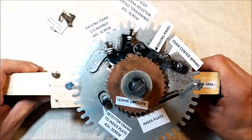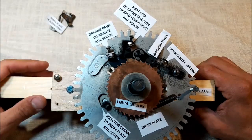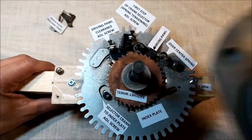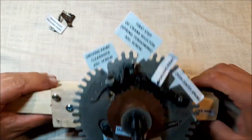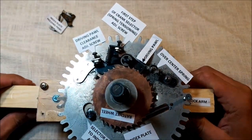So I have taken the part out just for better visibility and better access, but if your machine is already assembled, you may do that. Having your screwdriver and maybe a torch or a tool, it's good to take this part off for better access, but it's not necessary as long as you have this part already clean with proper greasing, if it all runs smoothly with no inner dirt.